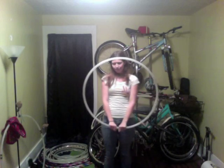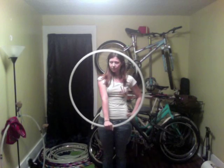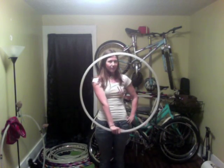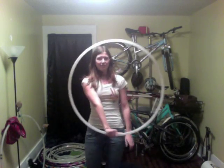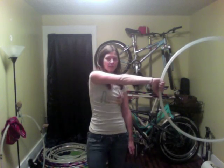And what's going to happen for our first part of this move is we're just holding the hoop at the bottom at 6 o'clock. That's pretty simple, just holding it. And once you're ready to move on, you're just going to take your right arm and bring it all the way to your left side, extending it across your shoulder, while simultaneously allowing the hoop to roll down. And you end up like this. My thumb is pointing down.